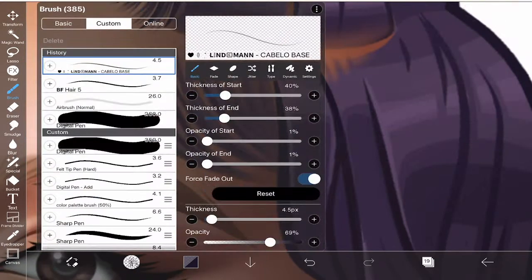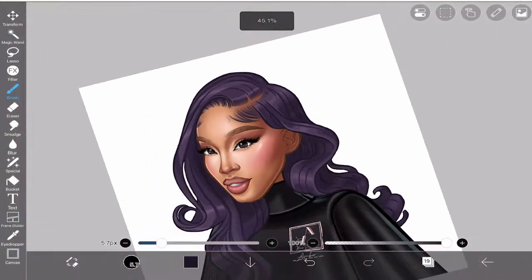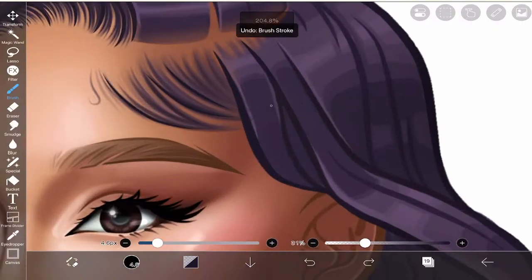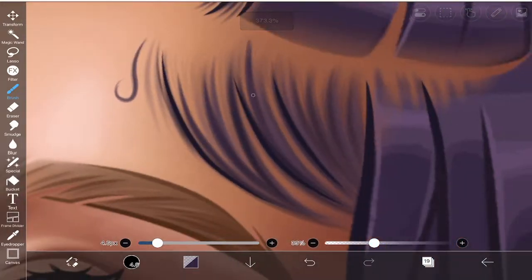Okay. I'm also gonna use the other hairbrush, and I'm gonna add those lines there. I also like to add a hair tone. Let me lower that. I think it's a bit too dark. Sometimes I like to lower the opacity, and I like to build off of it instead of using the full opacity, because sometimes it just works better this way. I don't know.